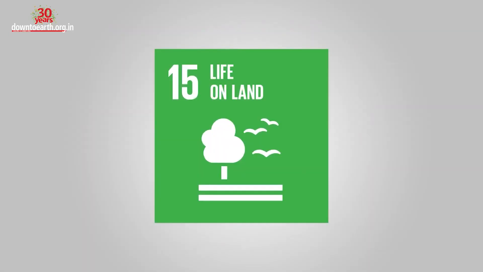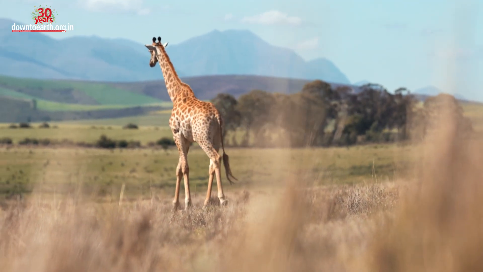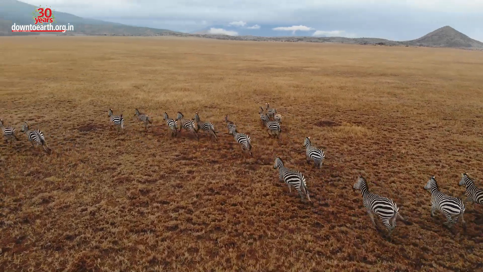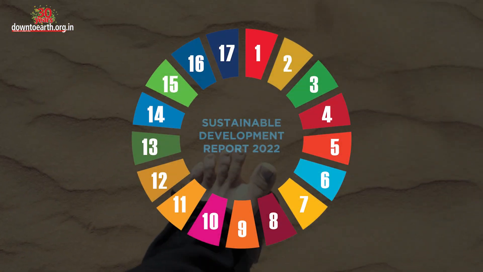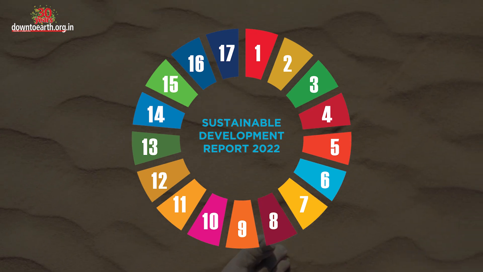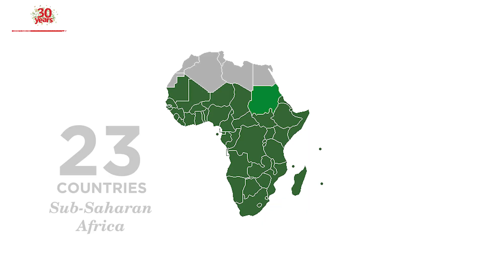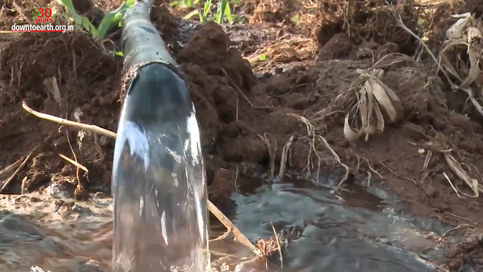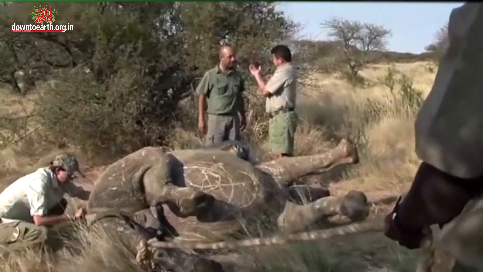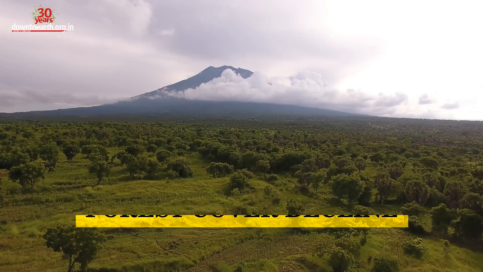The progress on this global goal is currently off track. The overall progress on SDG 15 in at least 12 countries in sub-Saharan Africa has reversed and is trending in the wrong direction, according to the Sustainable Development Report 2022 of the United Nations Sustainable Development Solutions Network. The report found that 23 countries in sub-Saharan Africa have also shown stagnant progress under the goal. In fact, all regions of the world face major and significant challenges in achieving the goal.